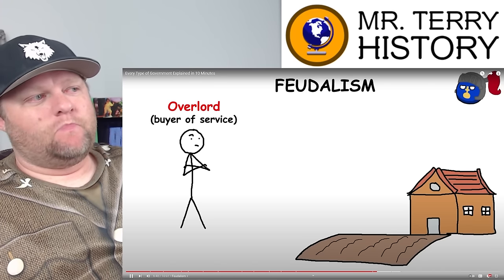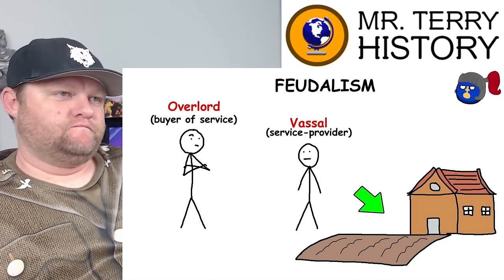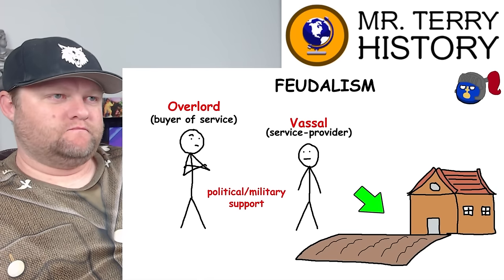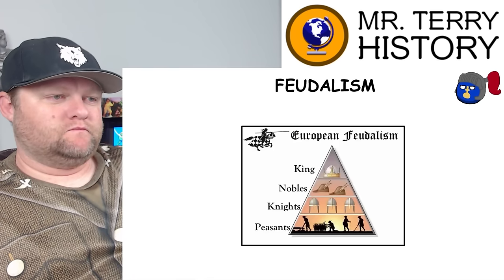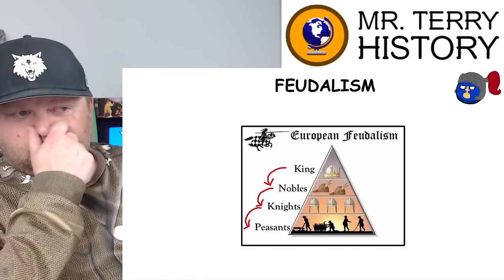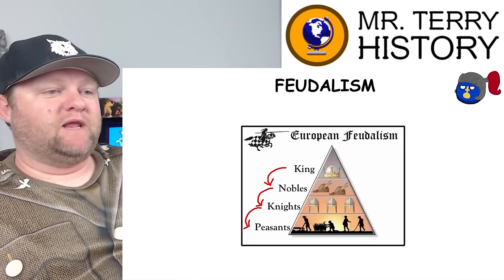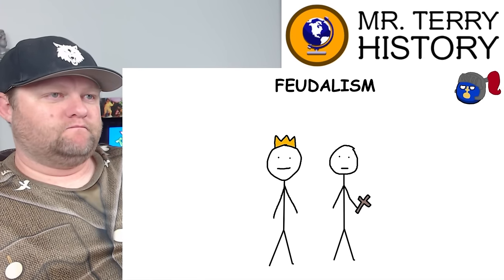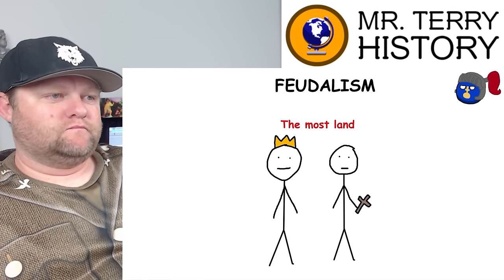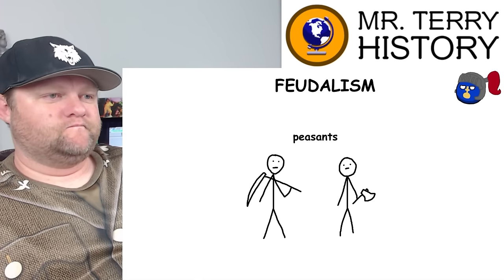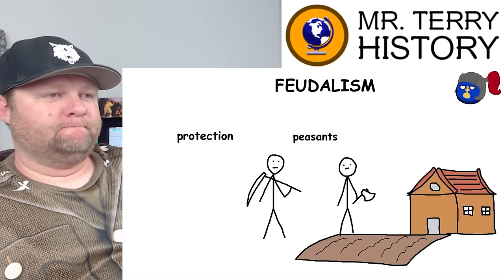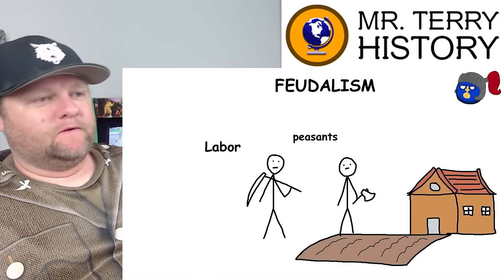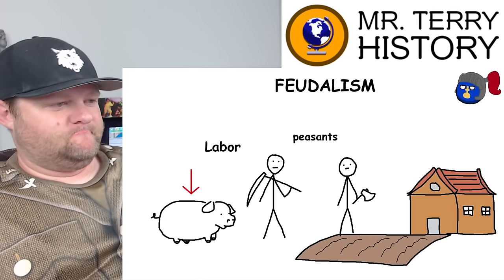Where an overlord gave a piece of land to a vassal in exchange for some services or political military support. This is said to have created a pyramidal social structure where each step of the pyramid gave land to the lower steps. Many different places the king and the church, who were at the top of the pyramid, usually had more land than anyone else, while peasants, in exchange for protection, land to work on and a place to live in, provided the lord with labor or a share of the livestock yielded from his lands.